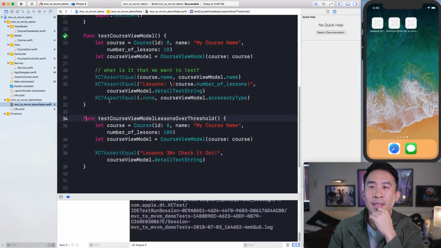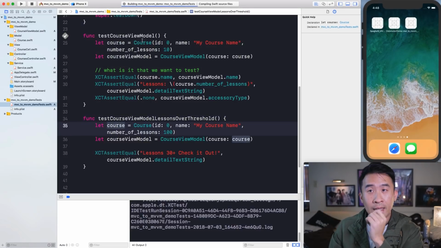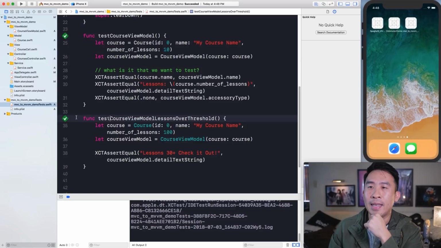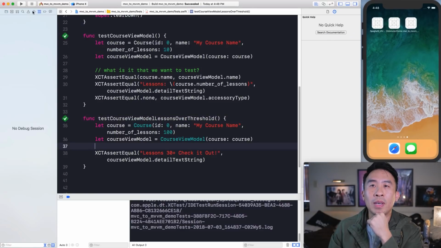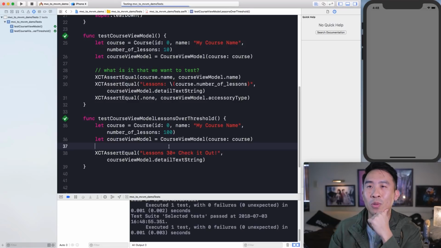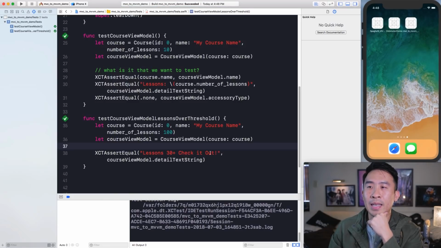Run your test. Sometimes that button doesn't appear until you actually run your test. So let's click on that run button and it'll run this test right now. It should pass, and there we go. We get the green check mark. I believe you have a test button over here as well, so you can hit these little run buttons to run each single test if you want to. Okay, so that looks good.